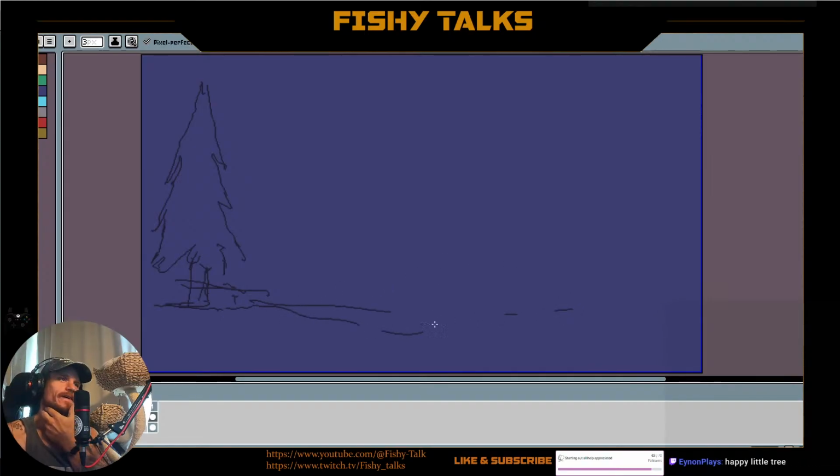Happy little tree, yes. Bob Ross. I have not drawn like this in a while. Oh, I need another camera if I'm gonna do shit like this. Screw up.